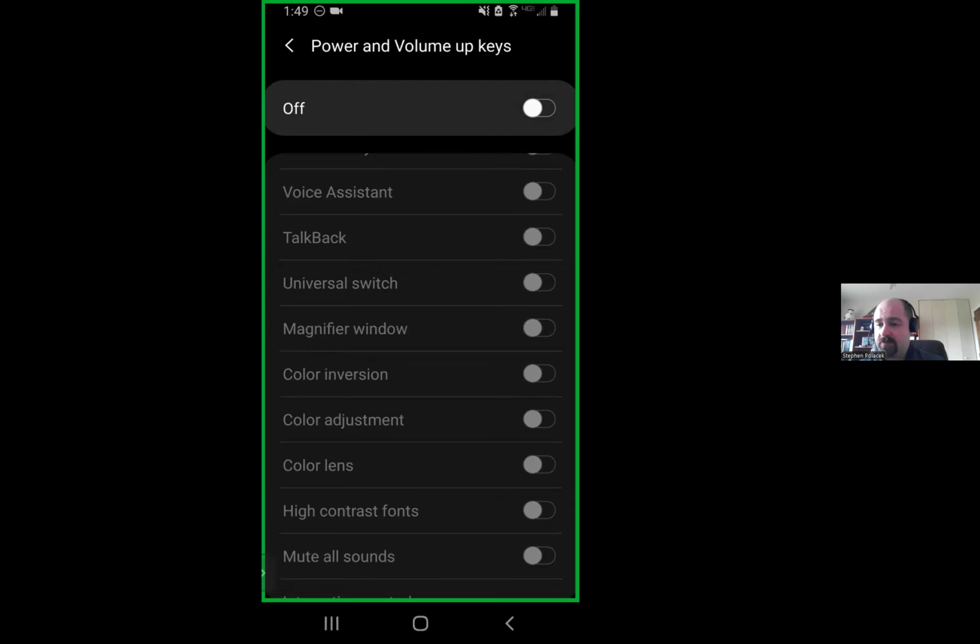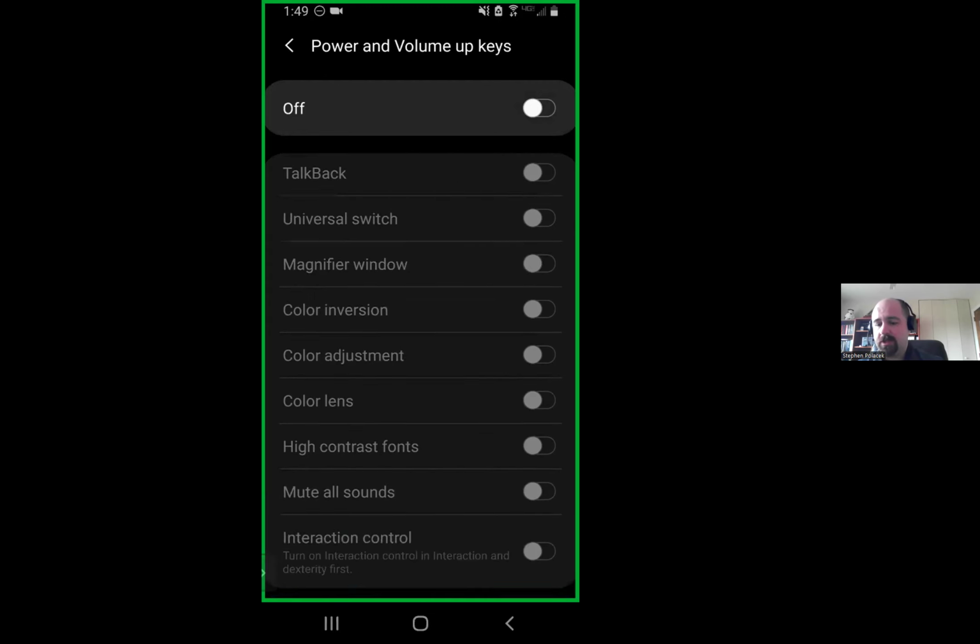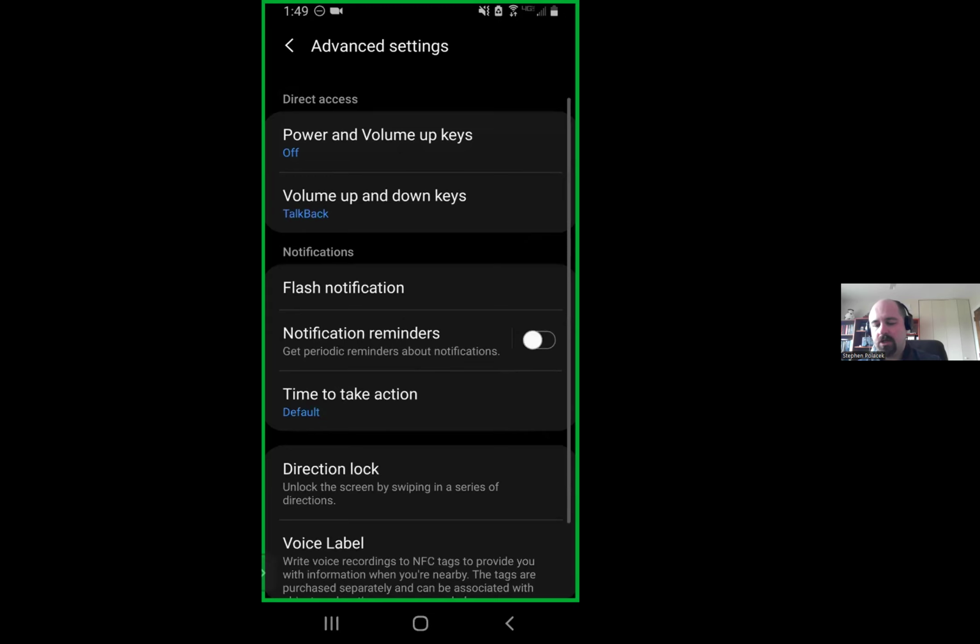I can activate the universal switches, so if I want to control it with an external device. James has a video about that he'll show you shortly. All the color settings, all of that is available here. So I can make those appear when I'm pressing power and volume. In this case, as you notice, I have my volume up and down keys to automatically turn on TalkBack, so I don't have to enter this menu every time.